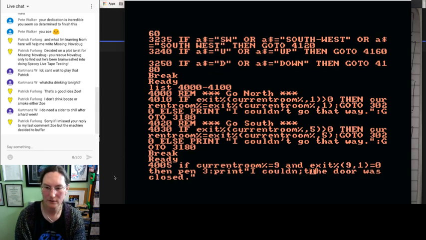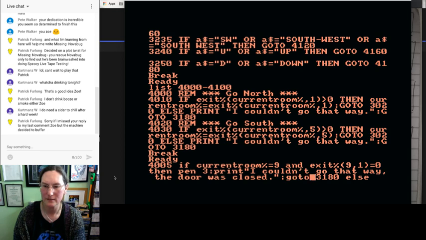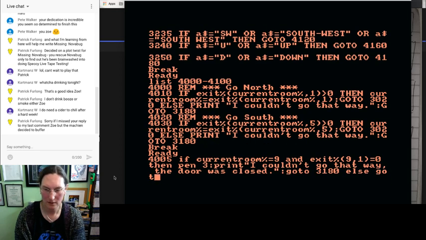I couldn't go that way. The door was closed. Go to 3180. Else, actually take that space out. Go to 4010.